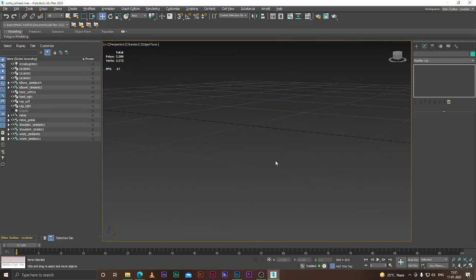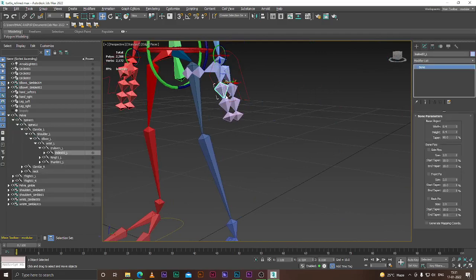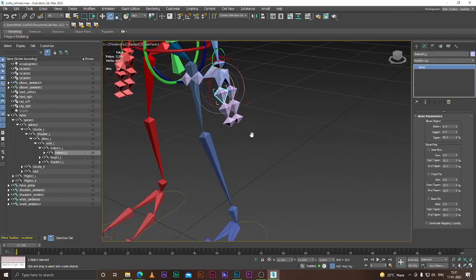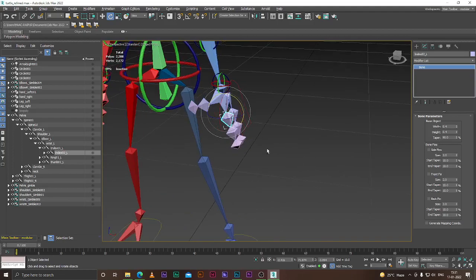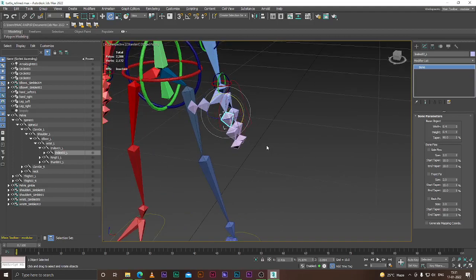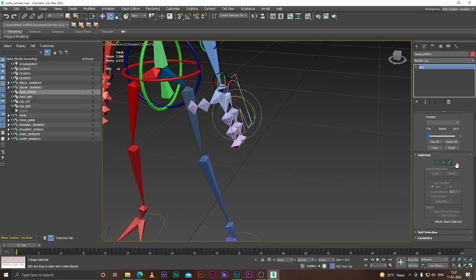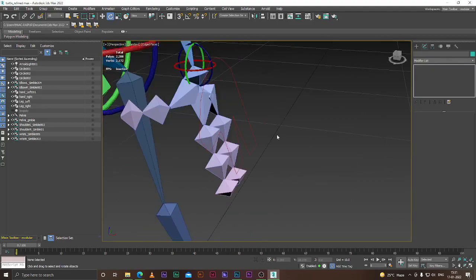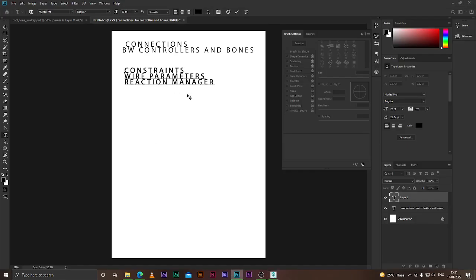You can't be animating these all the time, so you need to create all these controllers, such as I have created over here. When you turn this grab on, it will start grabbing everything. Currently it is not connected, so we are going to connect each and everything over here. So those are your connections in the rigging.